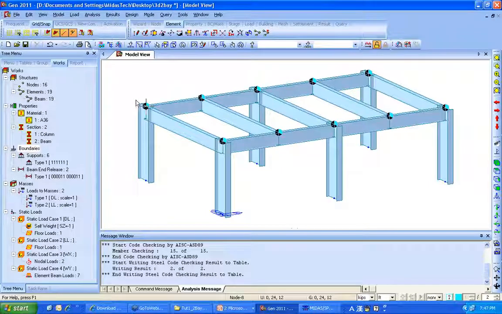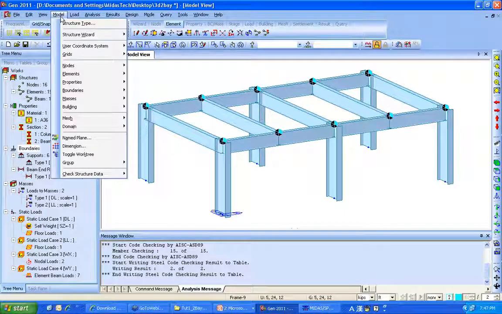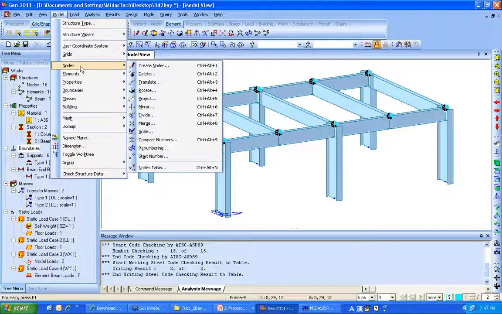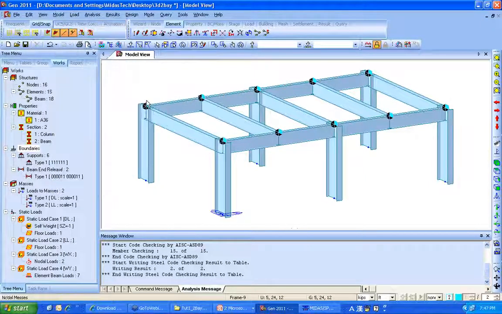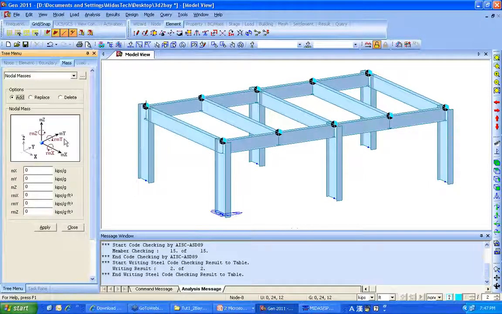So we can convert the value of the vertical component of the entered load to mass here. And thirdly, we can enter the lumped mass data for the node directly. Go to Mass again, Nodal Mass. Yes, we can input the lumped mass data here.